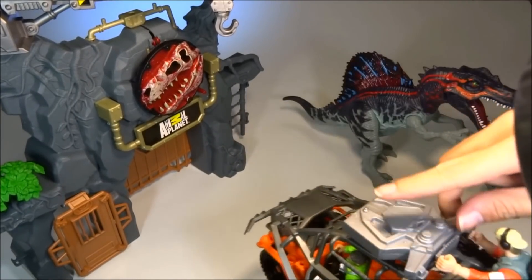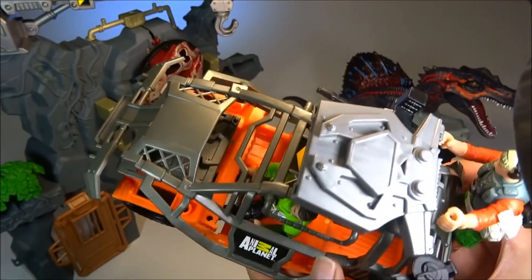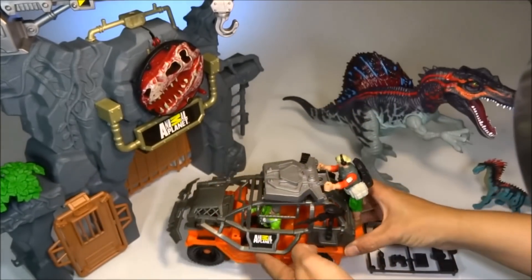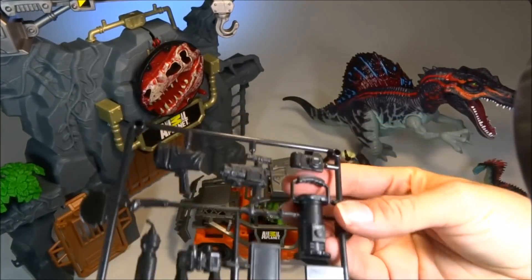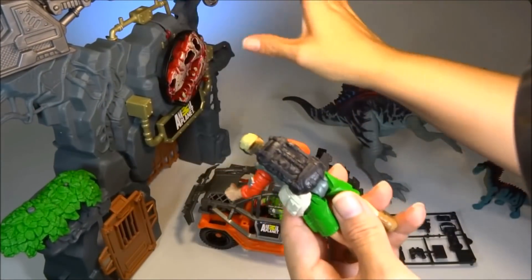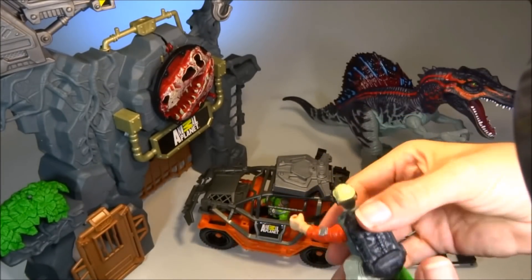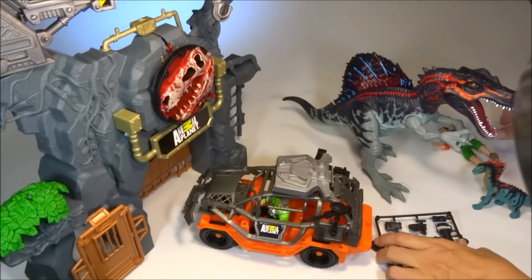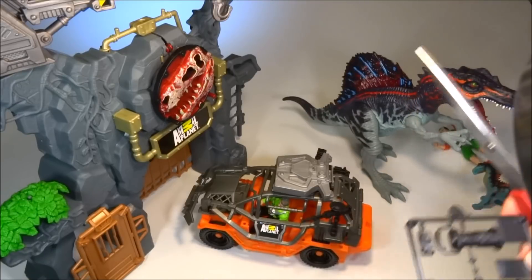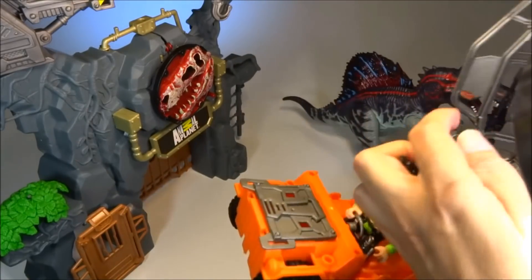Then we have this guy inside — as you can see, he fits in there pretty nicely. I think his hand is on the steering wheel and his feet stick out the bottom, which is kind of dangerous. Then we have these accessories right here. Also there was a separate accessory — this backpack right here. It comes off and it's got a hole, so it's probably better to keep this on to cover that hole up. I think this one is supposed to go on the truck because there's a nice peg right there. Let's see if it'll fit in one of these two holes.